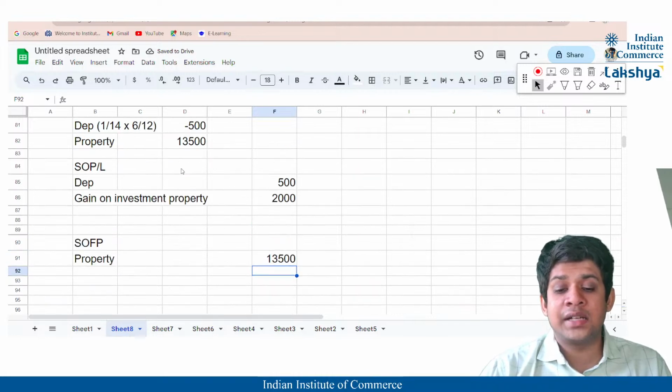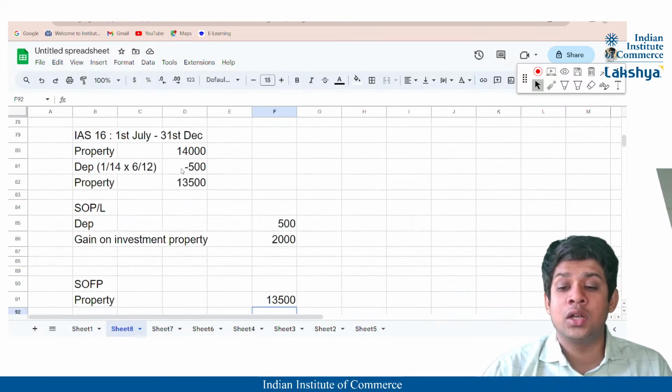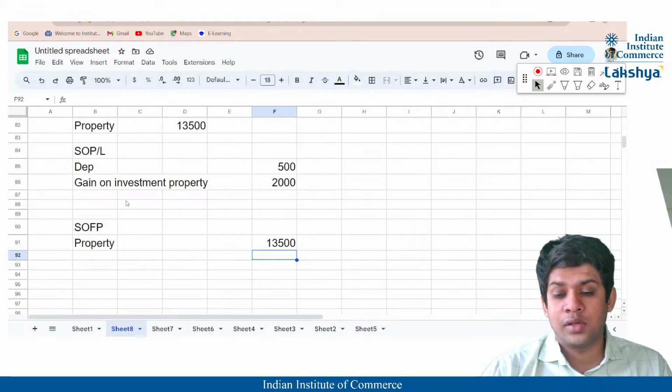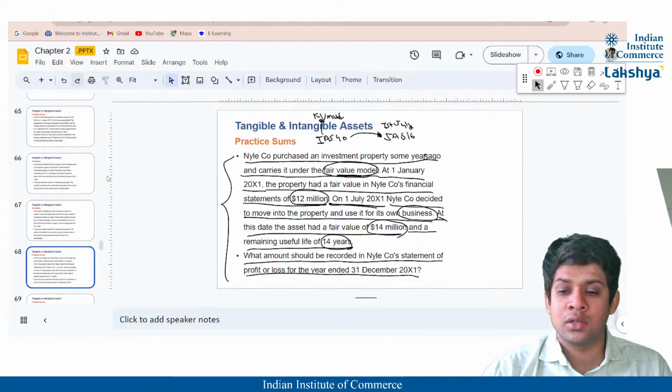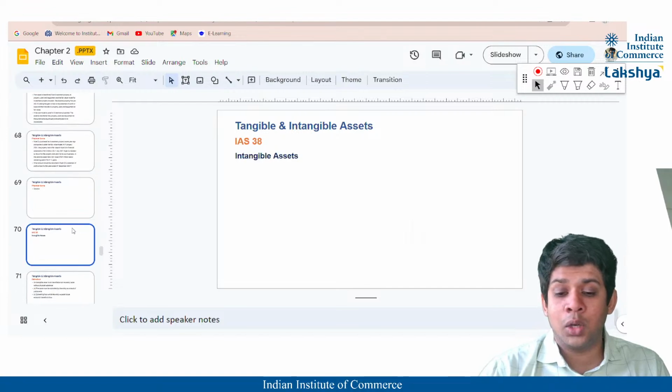So I hope guys that this sum is clear to you all. I've done start to end everything, the explanation, the accounting, and the financial statements presentation. Okay. So I hope this is completely clear to you all. After this, we have the last accounting standard of this chapter to be covered, that is IAS 38 intangible assets. Before heading on to this chapter, we'll take a 10-minute break and we'll return with the new accounting standard, that is intangible assets.